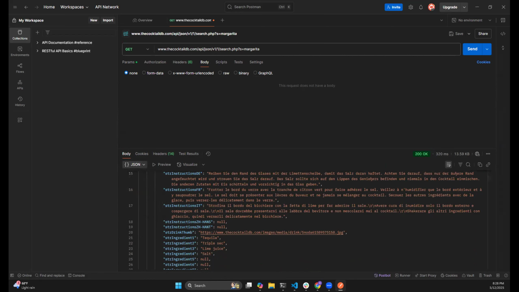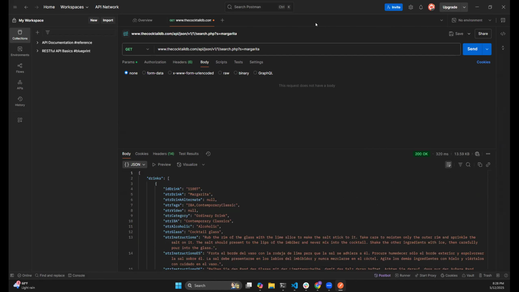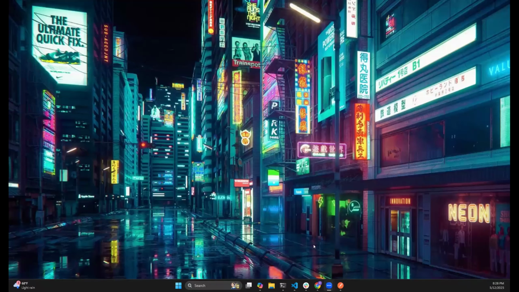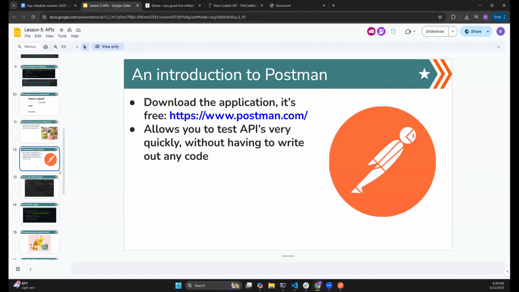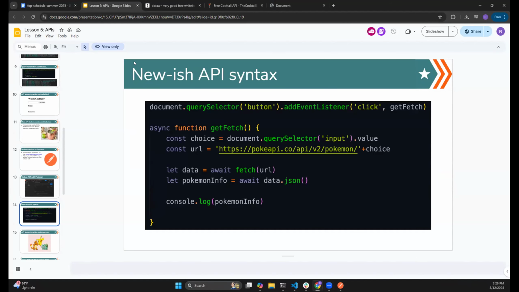So very helpful tool. So you can either download it now or just wait till later. It doesn't really matter. I just wanted to make sure that you guys knew that this is a tool that we use for API development, or I guess backend development, right? That's Postman. All right.